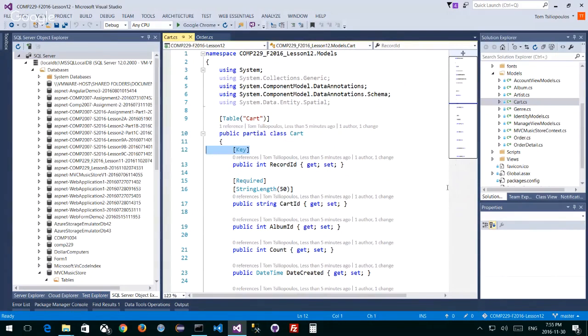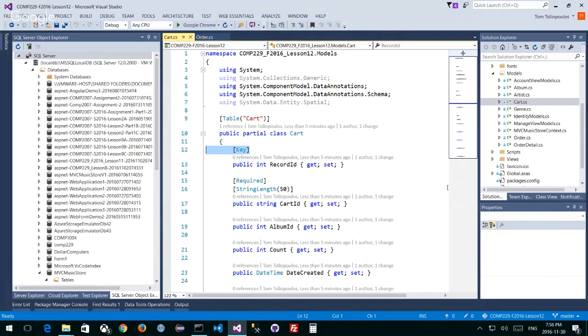Remember what I said. The default is Microsoft detects what the primary key is if you put the word ID or the characters ID in the name of your primary key, right? That's how it detects. So why is it that I need to put in key? Why? Come on, look at what I got there. Thank you, Eddie. That's the reason.